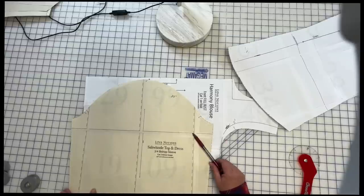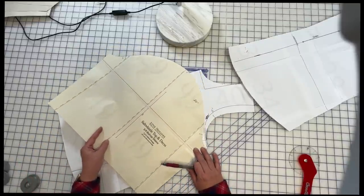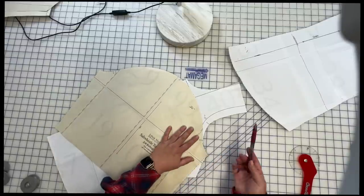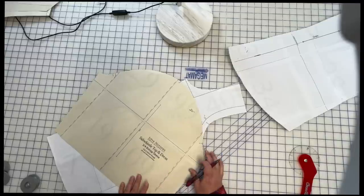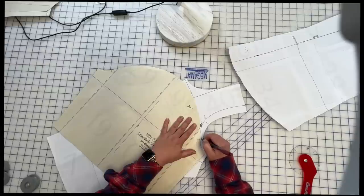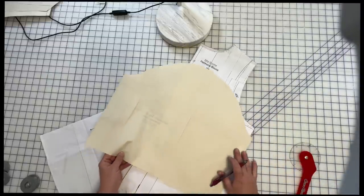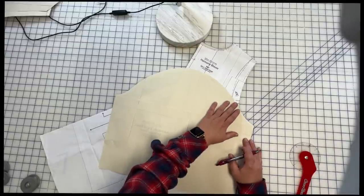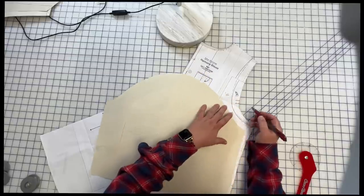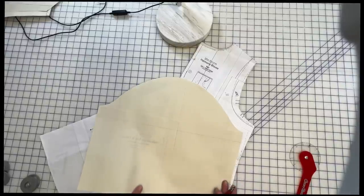I think it works — I don't need to do anything. A lot of people might say the curve isn't going to match perfectly. And you're right, the notches aren't going to match either. So I'm just going to mark new notches, which will make life a lot easier. And honestly that shaping is not too bad — it fits that curve pretty easily. It's a different spot than the notches are in the Harmony, but I think it's going to be fine.